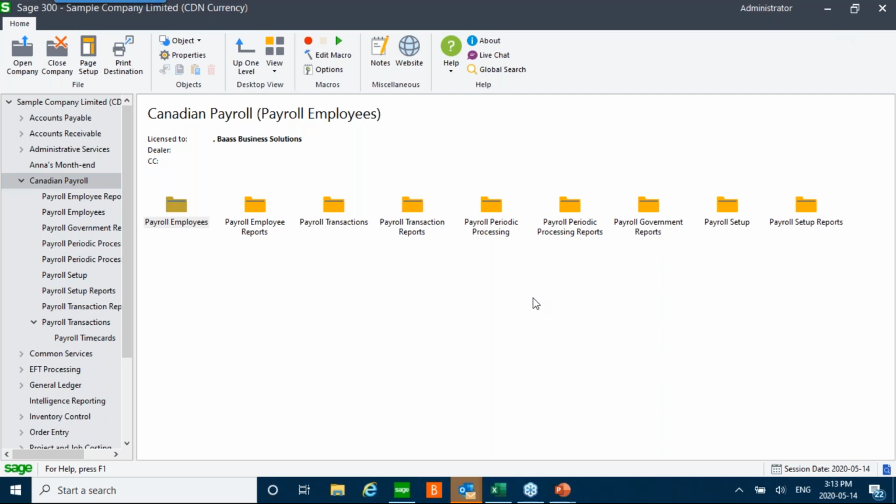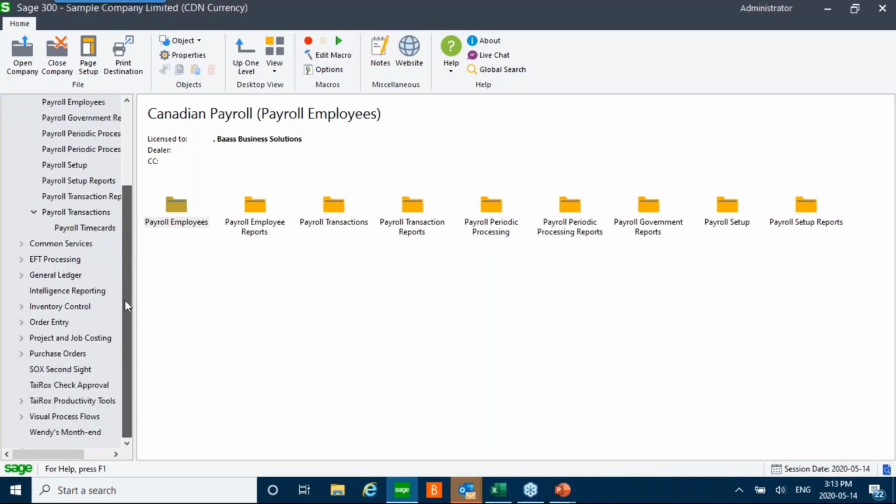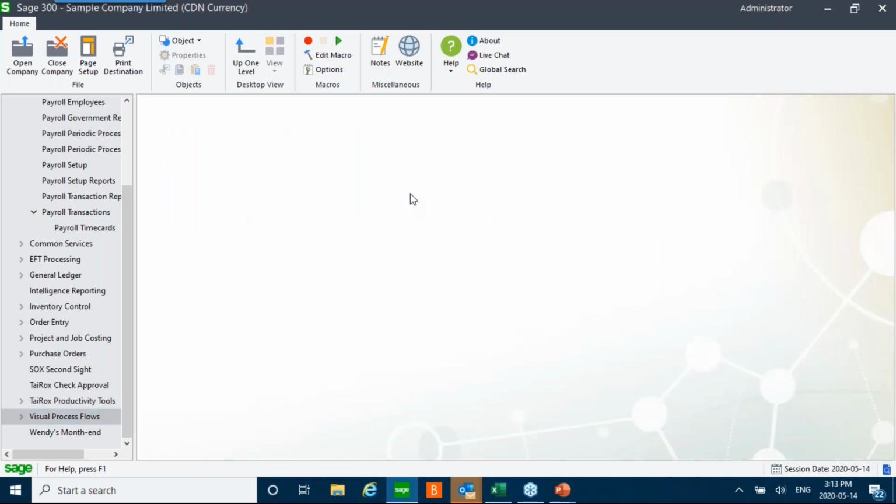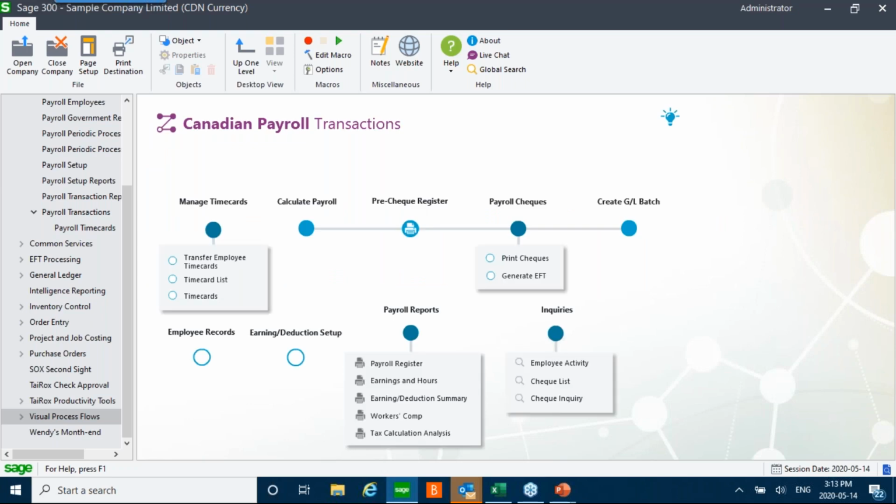So here's Canadian Payroll. Some of you might recognize this as your Sage 300 platform. There are two ways to actually work within Canadian Payroll. One is to select the module and the system opens up the menu on the right-hand side, or the view that I showed you earlier is what we call a visual flow. And a worker can work 100% from a visual flow. They'd select the flow that they want, and they can run their payroll process from within this flow without having to go into any of these other areas.